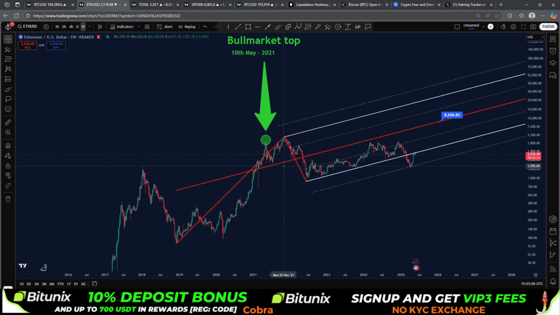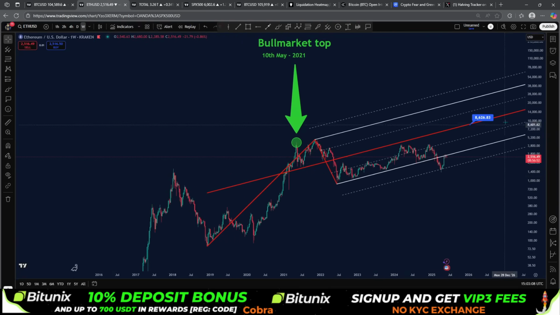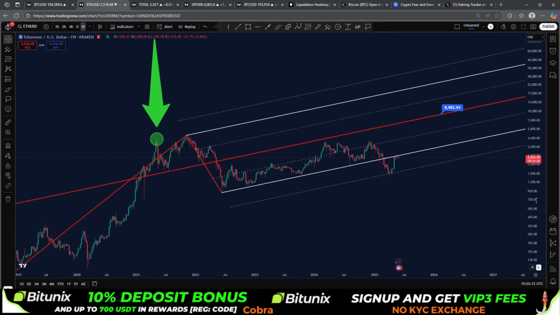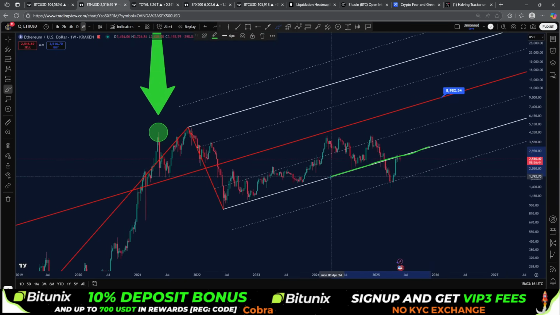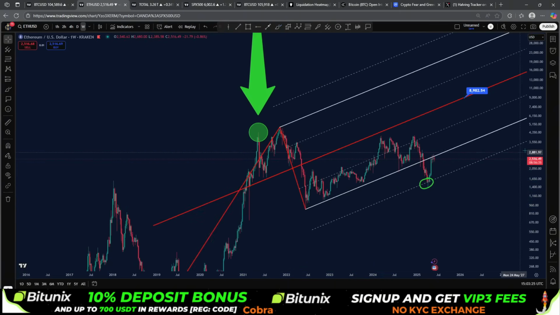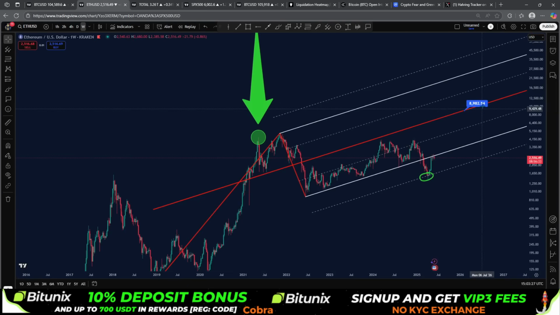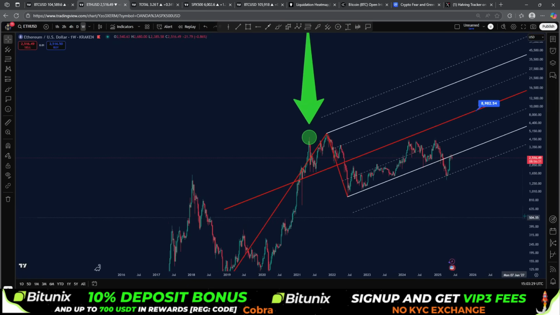But so far, I'm just sharing with you this pitchfork I have on Ethereum. So if you're an Ethereum bull, this would be your exit price. But as of now, we're not even inside the outside line of the pitchfork that we need to reclaim first. We did hold the support here on the outside line of the pitchfork, but we're still outside the whole pitchfork. So far, there's no point starting to call that before we see any confirmation.